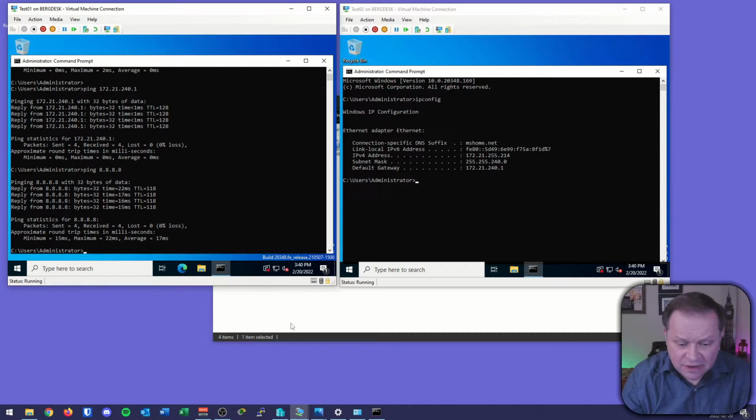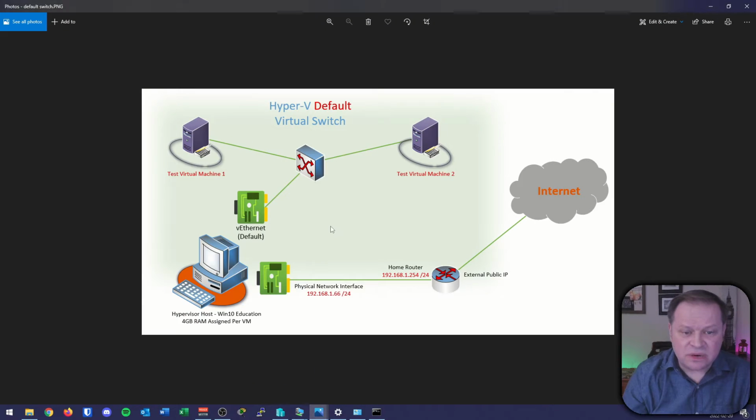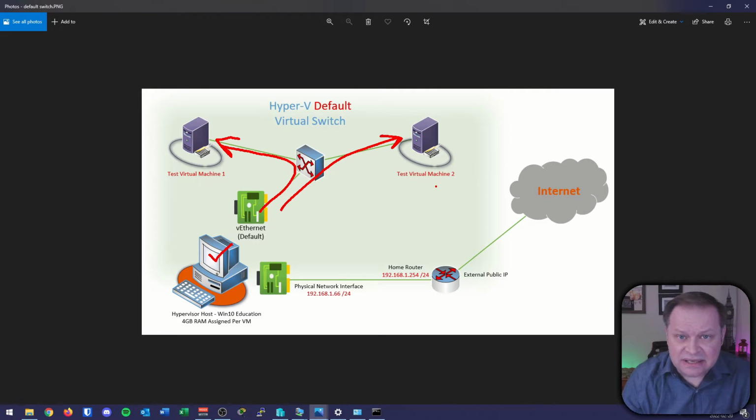Let's look at our diagram again to make sense of this. Here's what's happened. This is kind of a magic adapter. It's a little different than the internal one we just looked at because of the functionality that it brings. It did two important things. First off, it enabled my host to serve as a DHCP server and automatically hand out dynamically assigned addresses to these two virtual machines.